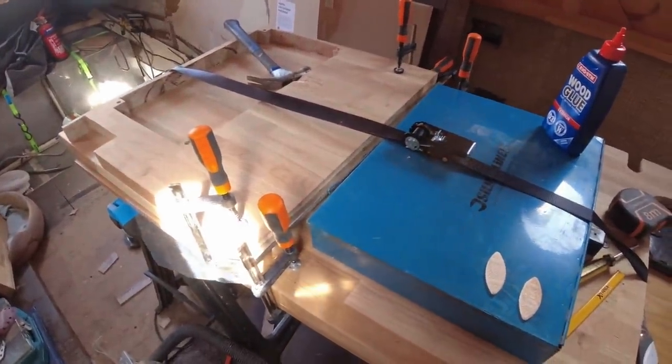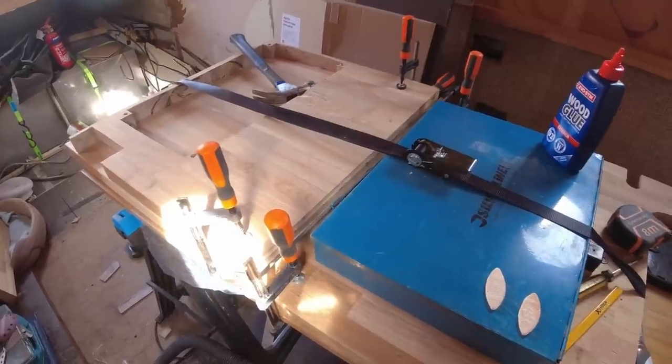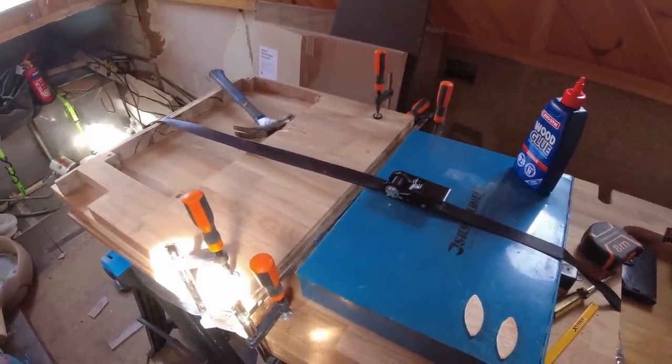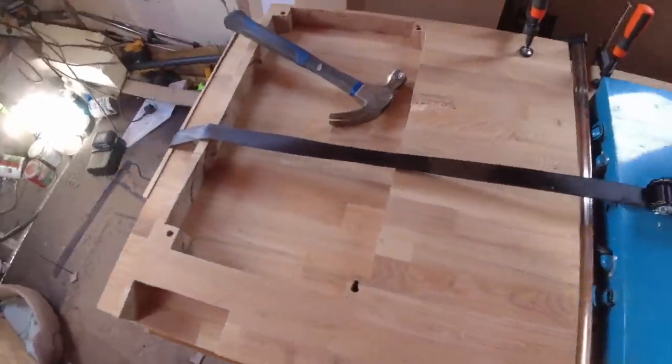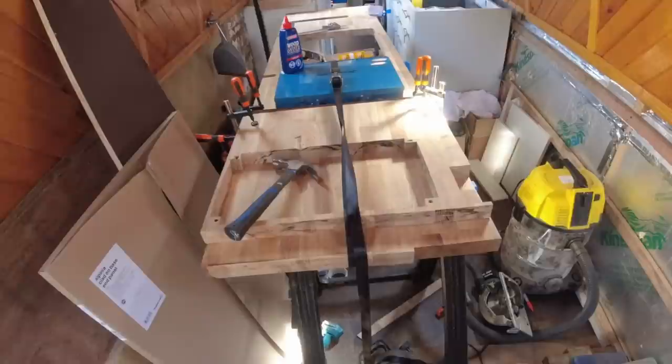So, home time. Just as the day's starting to really heat up as well, which is nice, because I'm starting to sweat in the boat here. It's becoming a bit like a hot tub. So, okay guys, leaving the boat in a mess again. Look at all the crap on the floor.